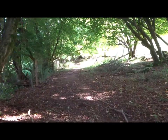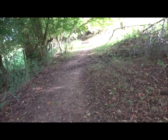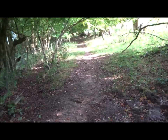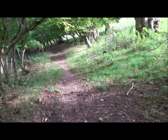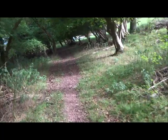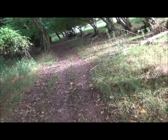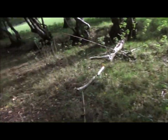Yeah, it's just a nice walk. There's something nice about going down these old droves. You can sort of imagine the past where the farmers would drive their cattle and herds along here, or take stuff to market, or people would come this way to go to Winscombe for market. Early roads, aren't they, really? That's what they are. Early roads. And we haven't had to meet any cows. No. I don't think we will. But they're in there.